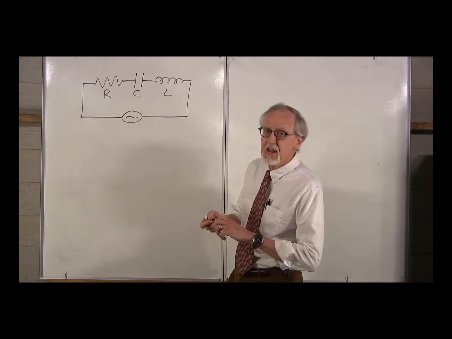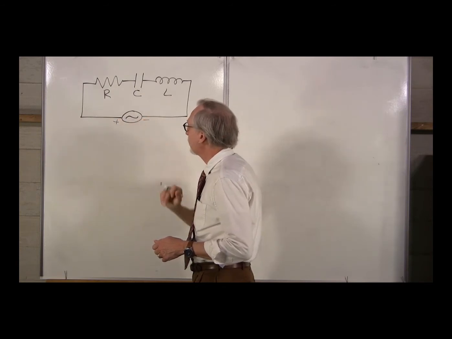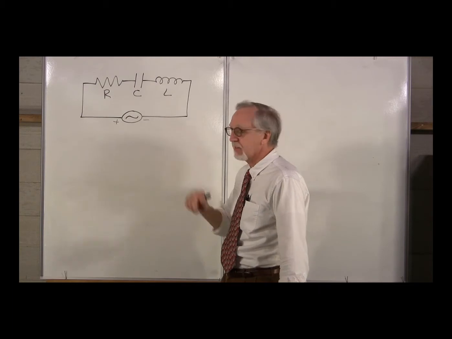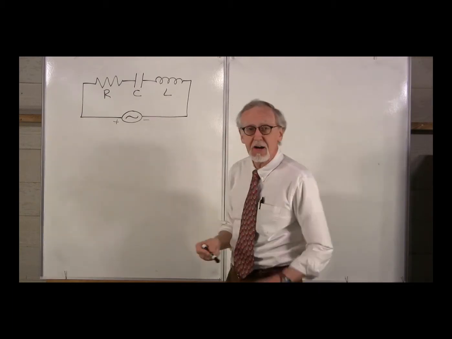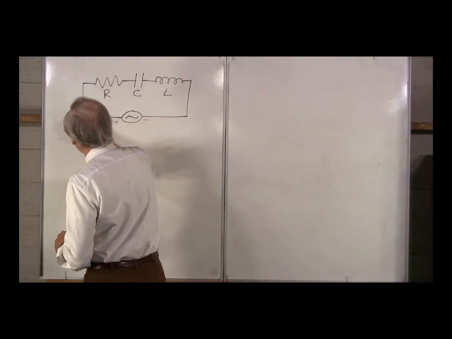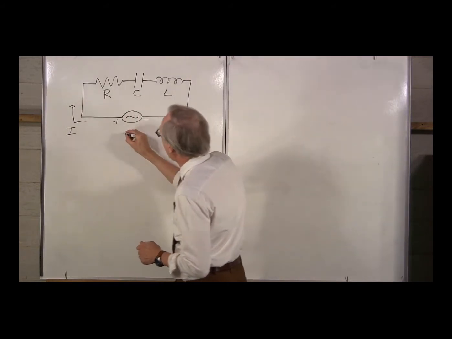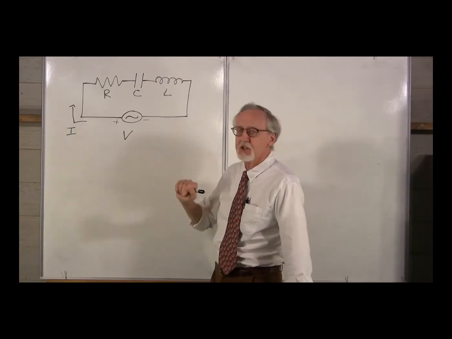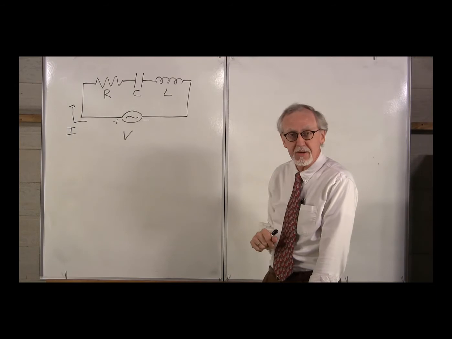Again, we're going to use the same polarity for our power supply. When our voltage is positive, that's going to mean the positive terminal is on the left side, negative terminal on the right side. Reverse that for a negative voltage. This is going to give rise to what we'll consider a positive current in this direction. Here's our current, I, and our voltage, V. Both time dependent. Voltage is going to be some time dependent voltage, the current some time dependent current.